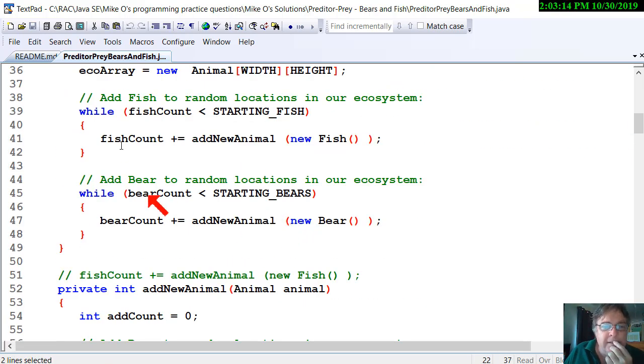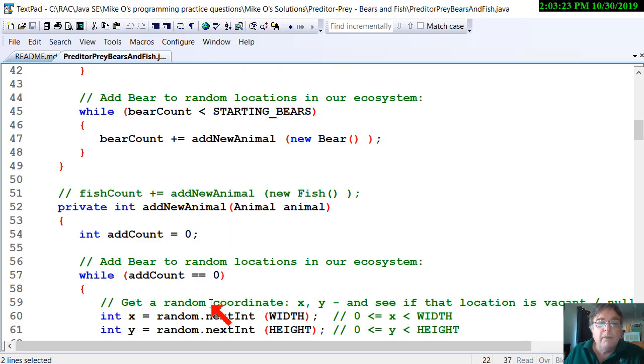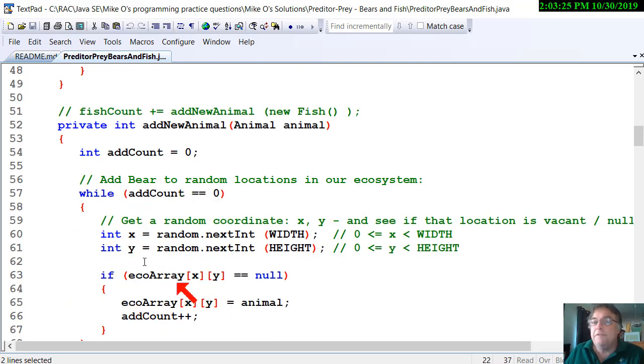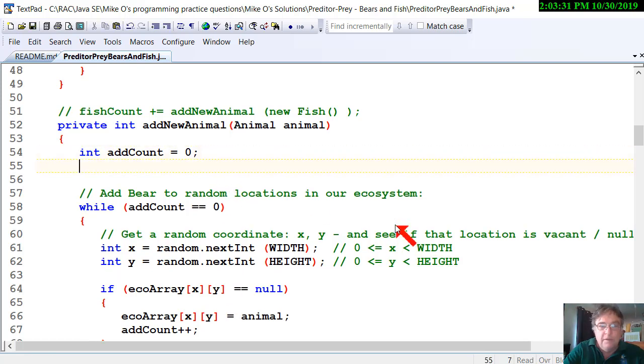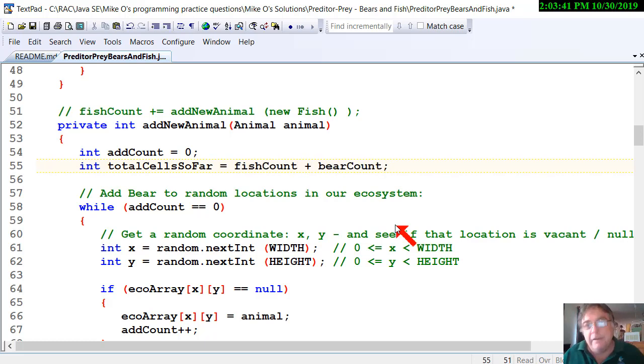So before we do an add, we want to make sure fish count's not too large and bear count's not too large. So what we could do is work out the number of empty cells in here, and we might do that. Okay, int total cells so far is equal to fish count plus bear count. This will do for now. We can fix this up later.